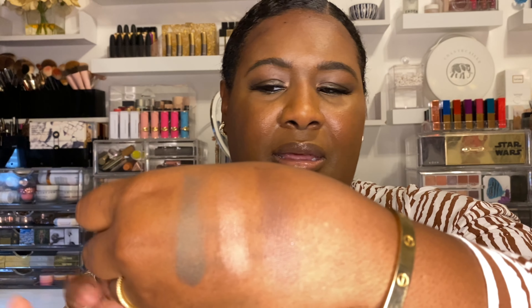This one here is Bisou, and as you can see it's a beautiful pink champagne shade. I didn't even swatch Bisou for you — how rude of me. There you go. These can layer of course, but I just want to show you the initial color impact. Last one is Frappe, which is a beautiful sort of neutral brown shade — and probably the one that I'm going to wear the most, if I'm being honest. There we go — beautiful cool-tone brown.